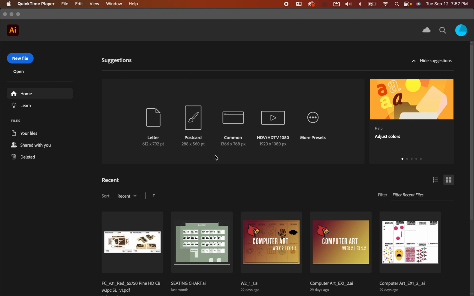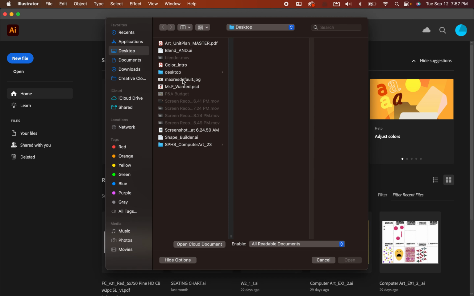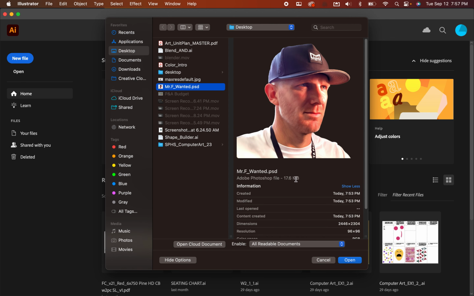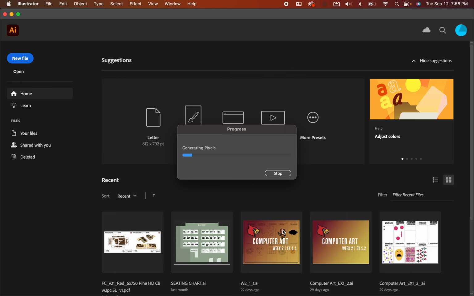Today we're going to be talking about taking our wanted poster picture, which we just edited in Photoshop, and we'll bring it into Illustrator to live trace it. So I'm going to go open it in just like the main menu here. I'll click on my PSD file and then I'll hit open. By opening it into an Illustrator file, it'll just generate a new file at the same size as the photo, and so you can hit OK.